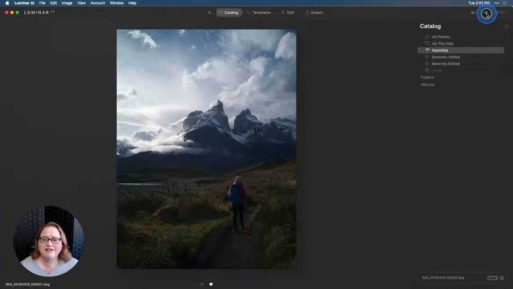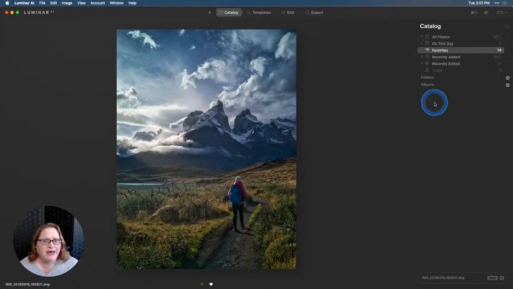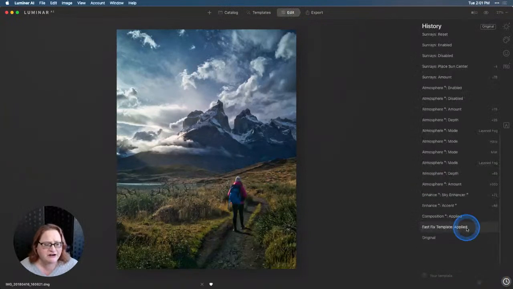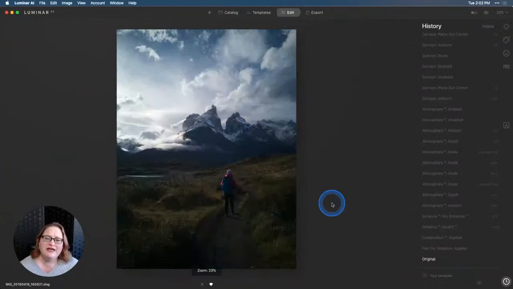And you can see that it's a bit flat. It's still a really great scene, but it has so much potential. And there's the after. Let me go ahead, I'm gonna go over to my edit tab. I'm gonna go down to my history here and I'll take it back to the original and then we'll go ahead and walk through all of the steps that I took.